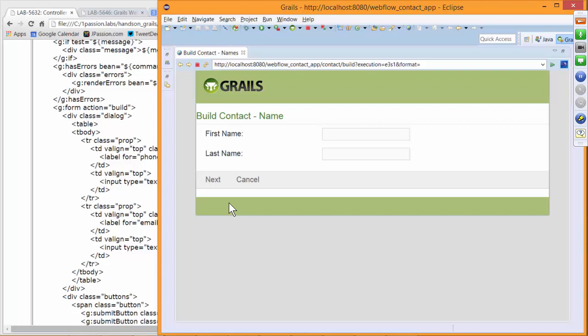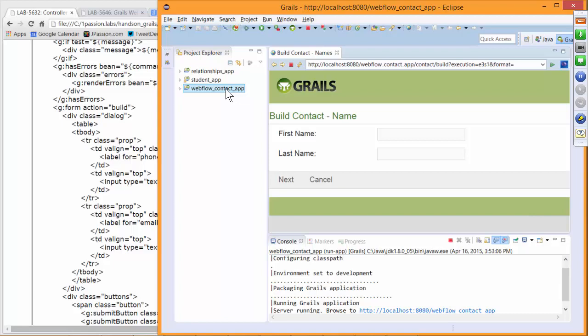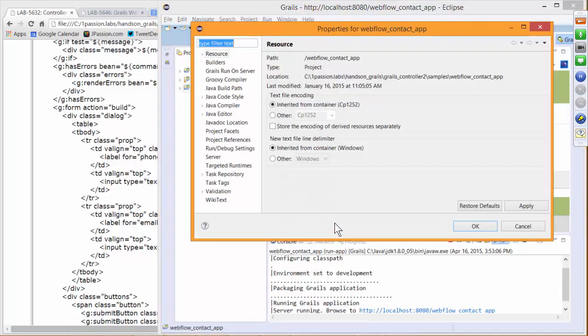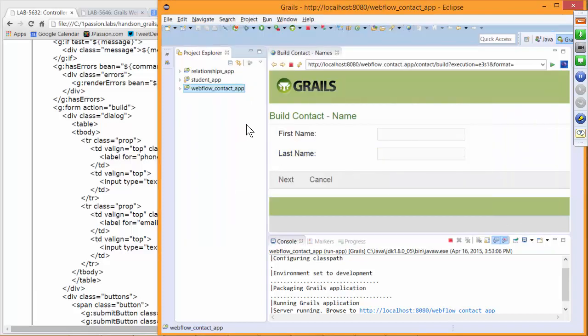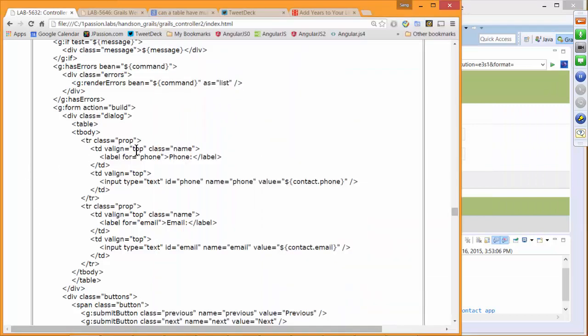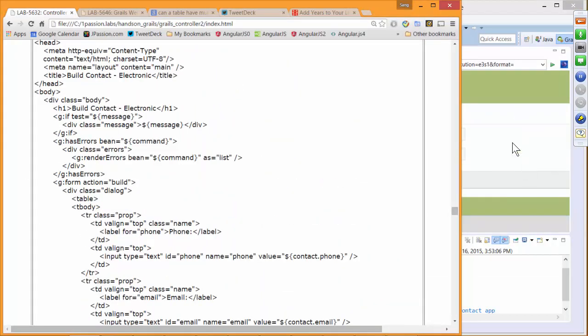So this application is available in the samples, but it is built with Grails 2.4.2. So I had to configure this when I run it. When I import it, I have to set 2.4.2. You can build the 2.4.3 version step by step, or you can install Grails 2.4.2, import it here, and just run it and see what happens. Okay, so let me introduce the code.